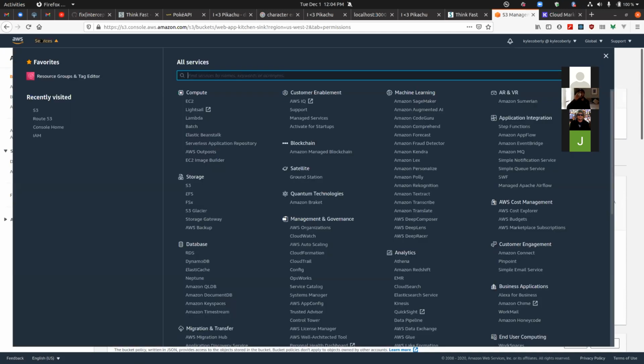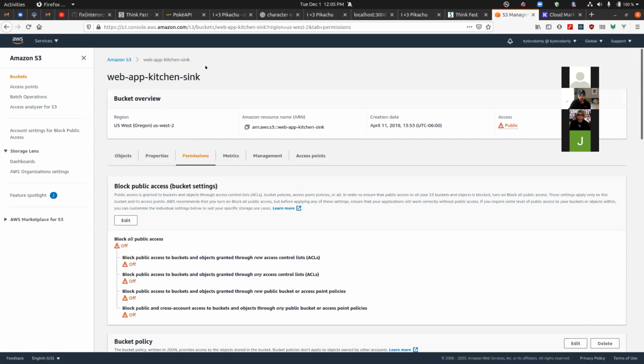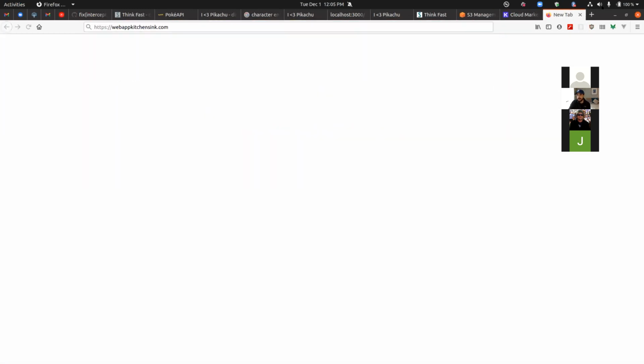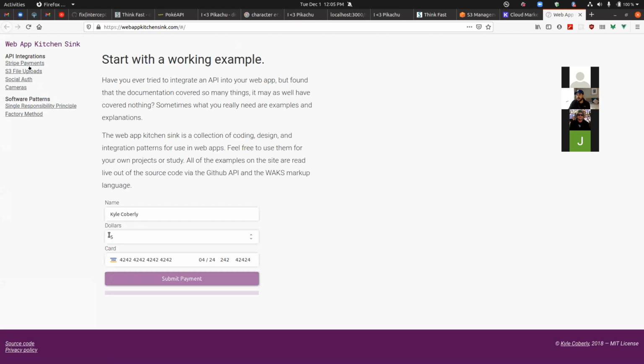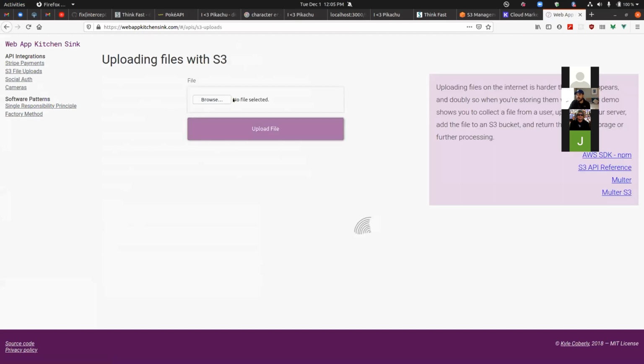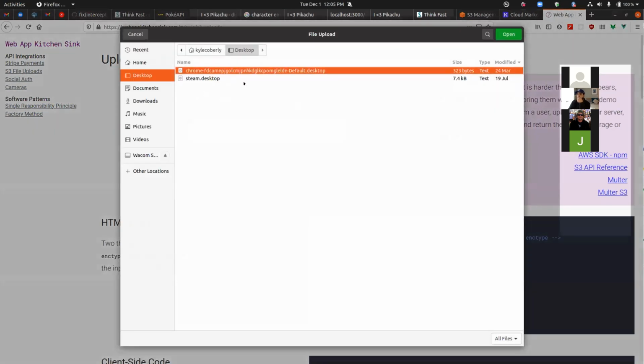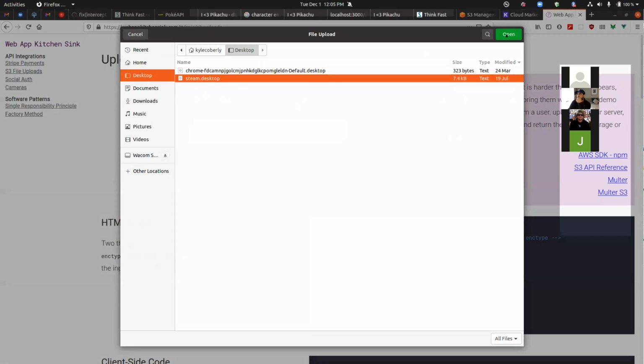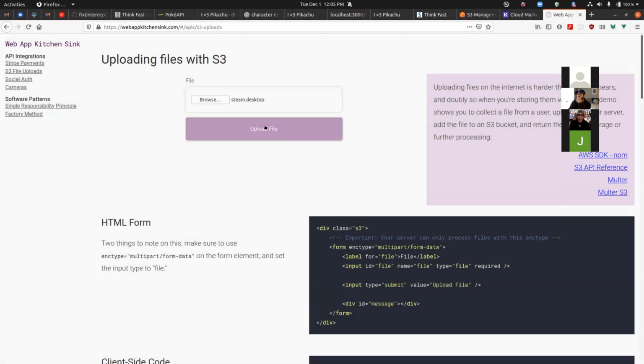So it's like their pictures and their documents and whatever is all in there. In this case, this one is when you go to Web App Kitchen Sink and upload a file. I'm going to upload this desktop link. Cool.